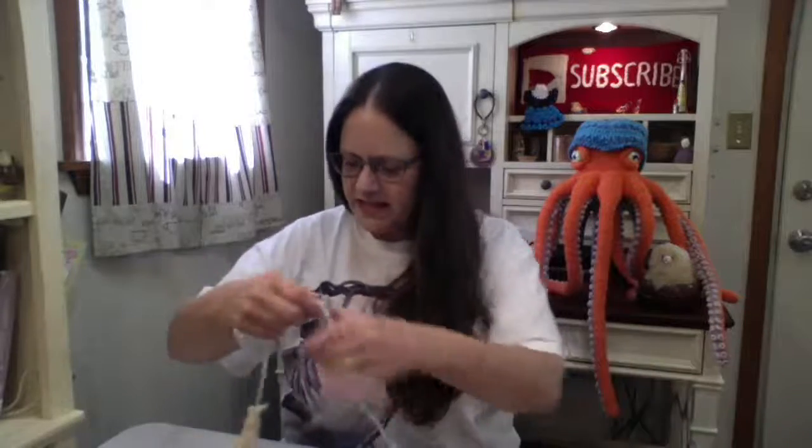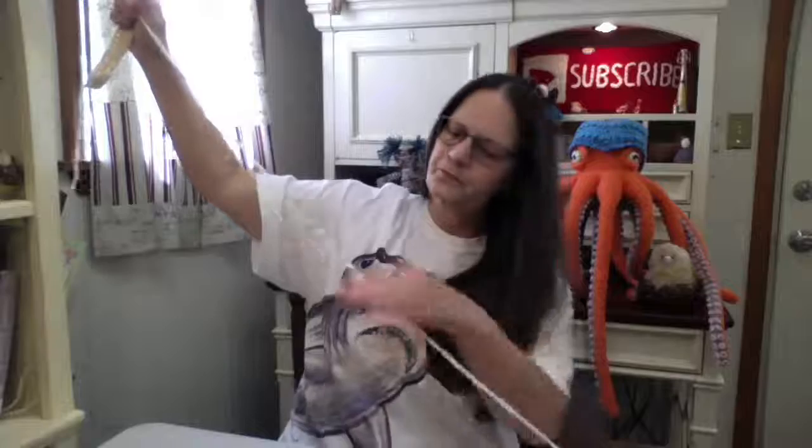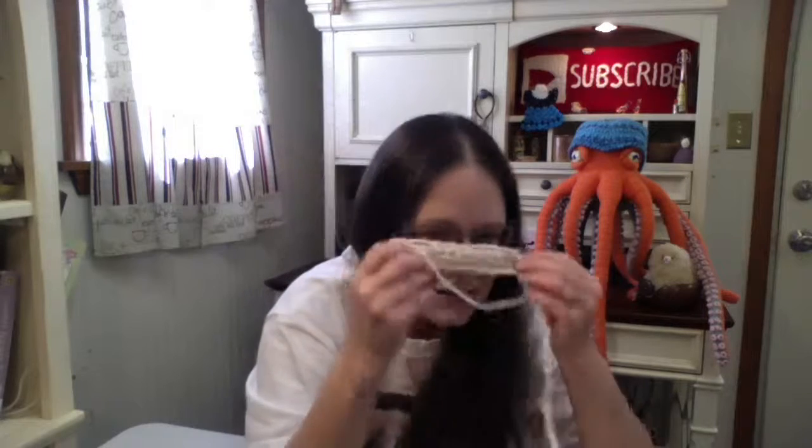I think I last looked on their site not too long ago, and I think a pound of this, it's kind of... I've seen this stuff at Walmart, and I think Mainstays has a cotton like this. And well, there's a knot. No, it's not. What in the world? How about that? But it's like that wavy with one thread in there, you know, wrapping it. But it is crazy soft. Right. It is very soft. That's what I'm saying. It is so very soft. I'm going to have to make me a sweater.